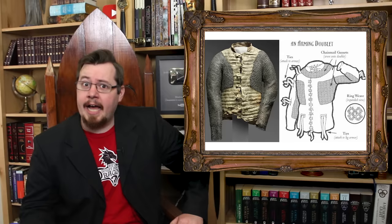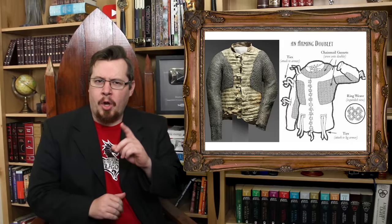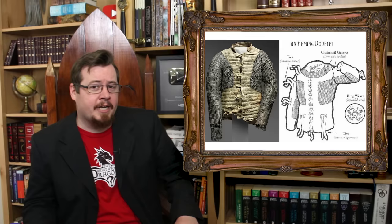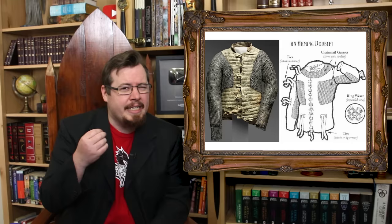People have interpreted this to think that those in full plate armor always wore a full mail shirt underneath. Let me introduce you to the arming doublet. Mail is attached to a cloth gambeson-type garment only in those areas that would be exposed under the plate. All the areas where plate is protecting, there's no need for mail at all — just padded garments. This reduces weight but gives just as much protection. Which makes logical sense. People in the past weren't dumb — they thought about these things and found ingenious ways to optimize their armor.